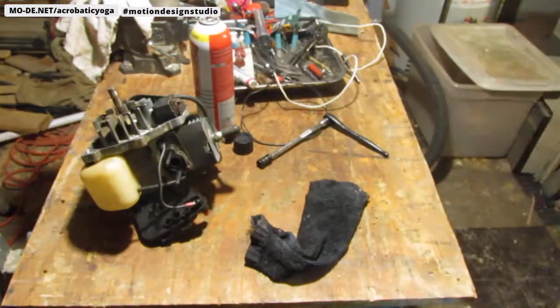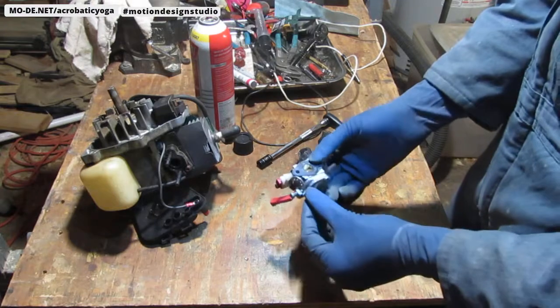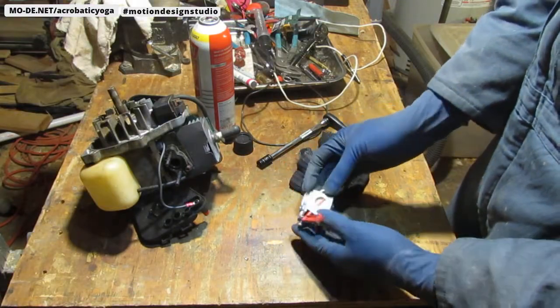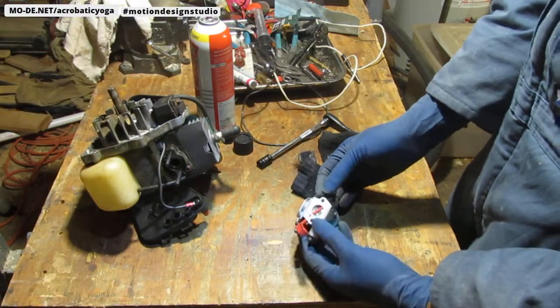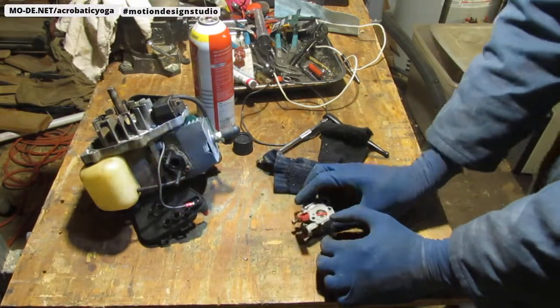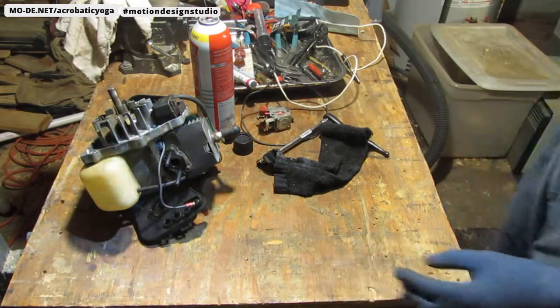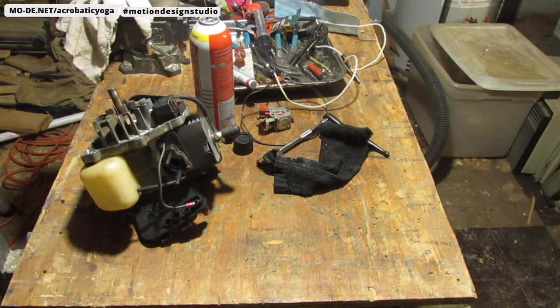I'm going to see what we can do. We have to get a carb kit for this. I'm going to redo everything inside of it. I'll put the ultrasonic cleaner on there also. These are two fuel lines that are broken. Let's put that aside and just continue down the path of trying to get some more pieces.